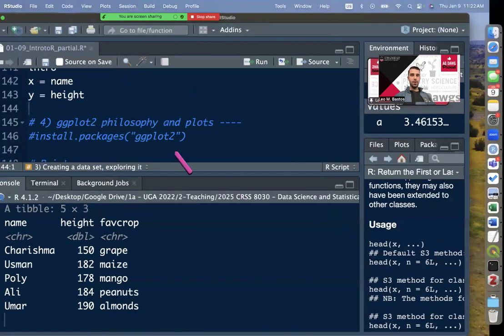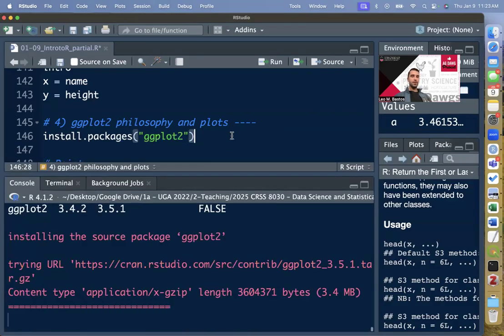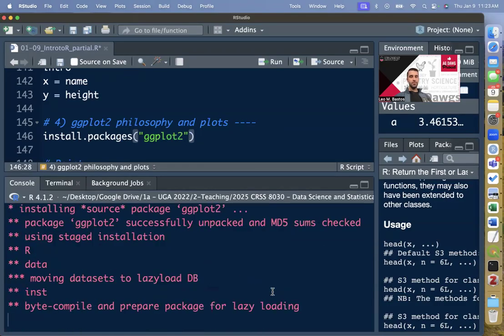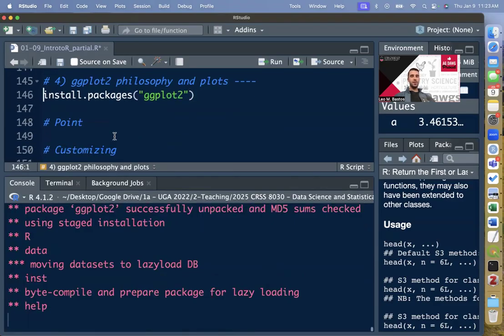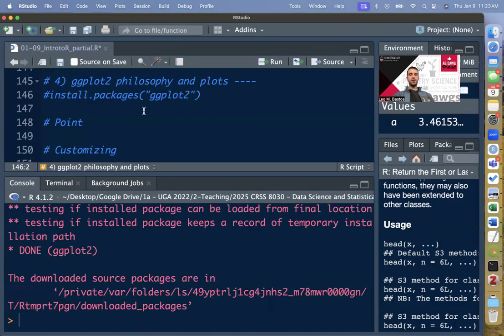Let's go back here to R. We're going to need to install a package called ggplot2. I don't think I asked you to install before, so go ahead and remove the hashtag, run the install.packages ggplot2 once. After it goes through and installs, just give it a quick moment here. But after it installs, you can either comment it off or remove that install.packages altogether. Remember, install packages most of the time just once, then we need to load it.